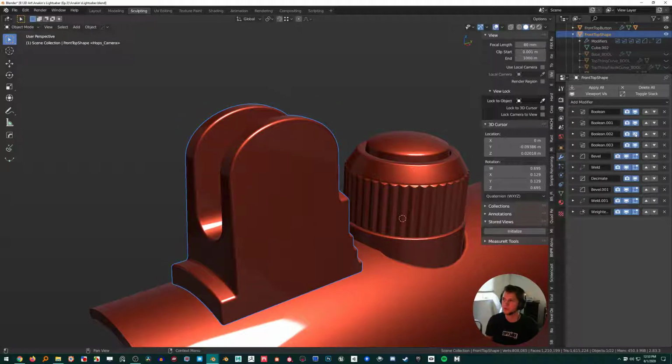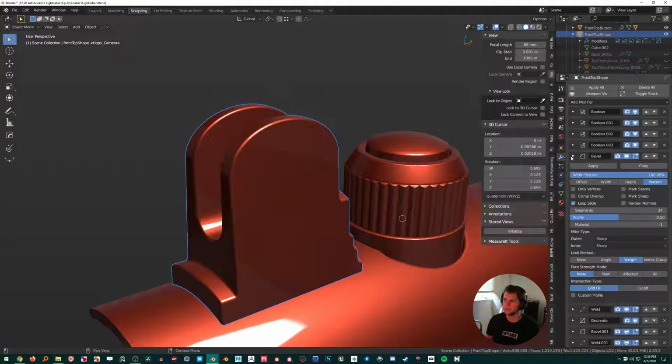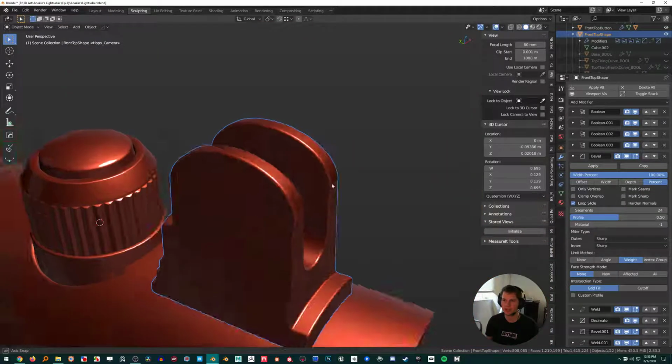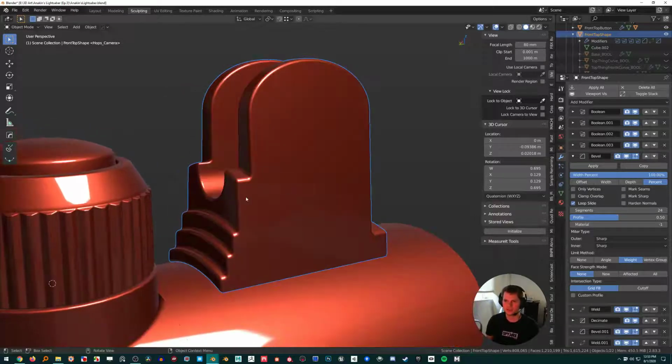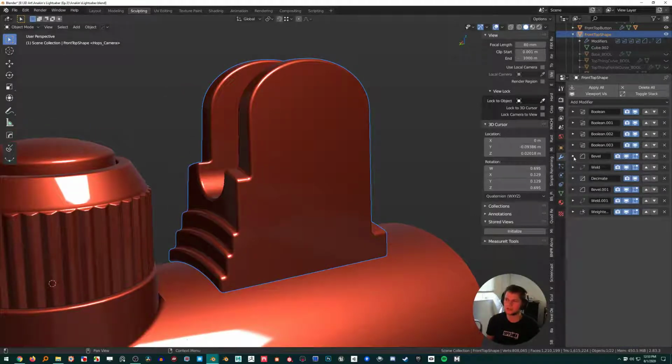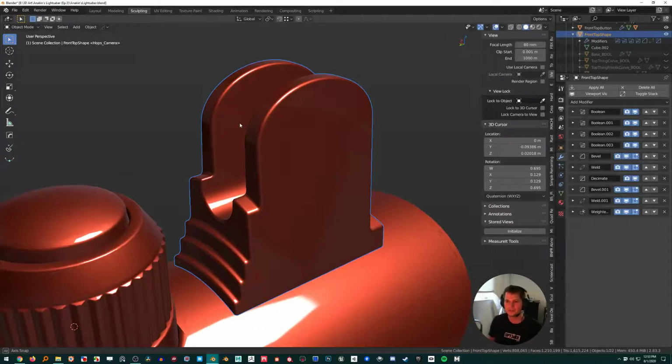So, there's a Boolean. Is it this bevel right here? Nope, it's this one. Not that one. That one. So just the same method. Percent all the way up, and that's kind of cool too. All the way up, and then it's followed by a weld modifier. And it's limited to the weights. What about all these other shapes, though? These are all done through Booleans. And I didn't use any add-ons for this. This is all native Blender. It was kind of a learning experience for me, just to see how non-destructive I could make it.